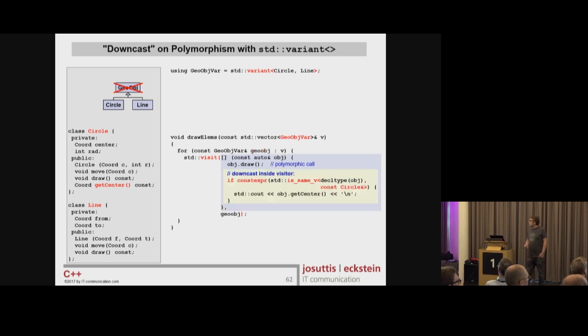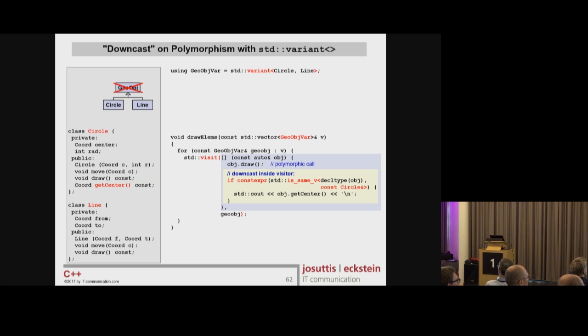Here's, by the way, another way to do that. By what you just saw, inside the lambda you could have a compile time if expression, double checking that your auto type is in fact a circle type, which means that your object is a const circle reference. Don't forget the constant reference there.